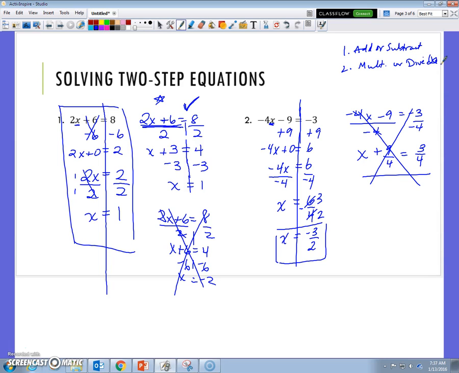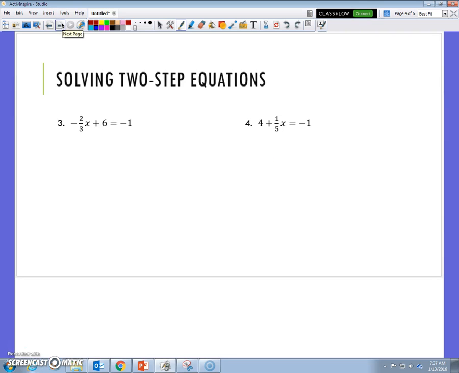All right. So let's do another problem, and we're going to ramp up the difficulty a little bit. We are going to throw a fraction in here. All right. So always remember, whatever happens on one side of the equal sign happens on the other side. Looks like I have this negative 2/3 times x, and I have a plus 6. Now I want to get rid of the addition subtraction first, so in this case I'm going to subtract 6 from both sides of the equal sign. Leaves me with negative 2/3 x. I could write plus 0, but by now I think we know that that's all that's left. Equals negative 7.